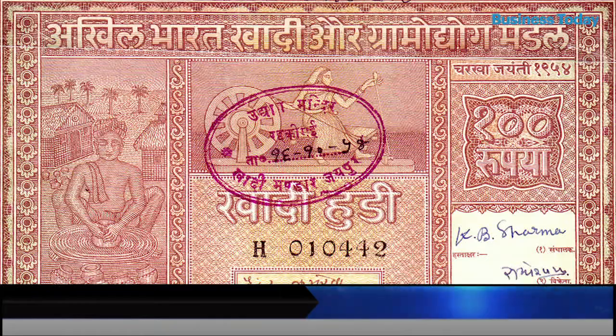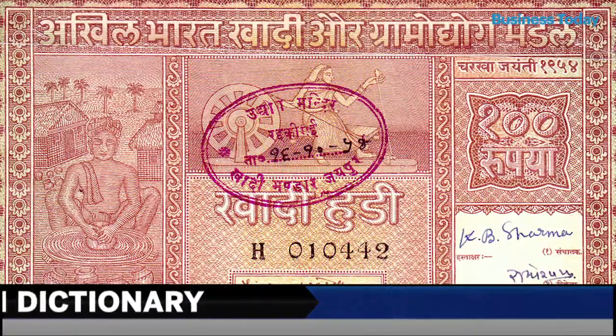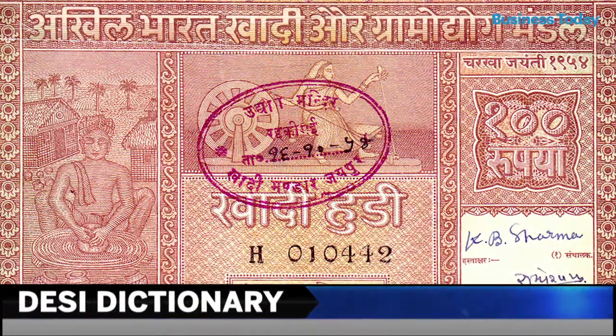The Hundi system survived even after India's independence, with a Khadi Hundi in use even during the late 1950s. Issued as local currency, it could be used to buy Khadi cloth and could be redeemed only at Khadi Bhandars, the objective being to promote Mahatma Gandhi's Khadi movement as an ideology. Today, of course, Khadi survives as a much sought-after brand with an aspirational value attached to it, something that the Mahatma would have approved of.